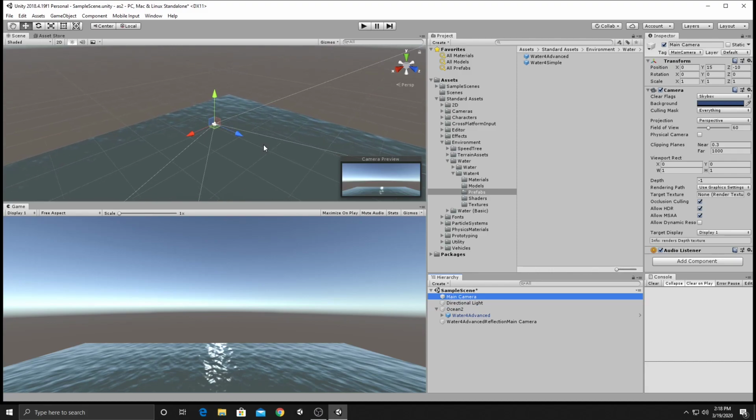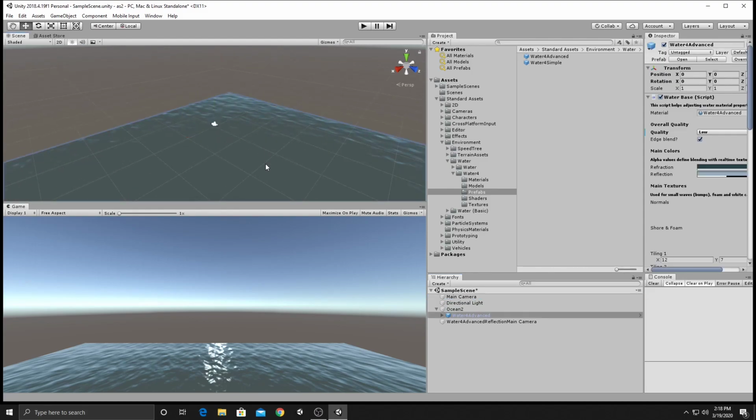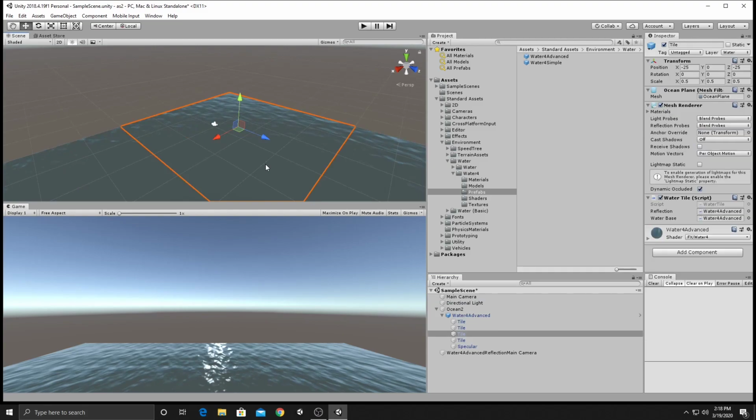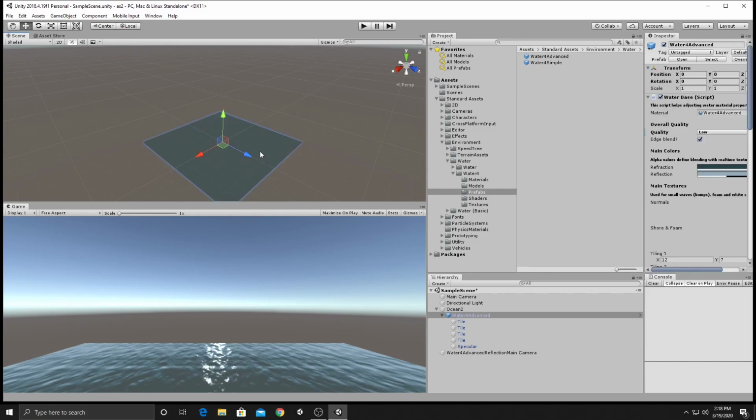You can use the middle mouse button to zoom in and out. Left mouse button actually selects things. So if you click somewhere, it's selected a tile in my water. And you can see that it's made up of 4 tiles, right?